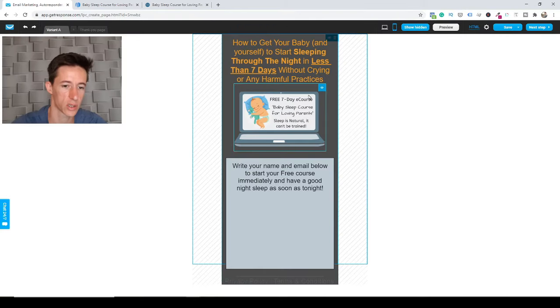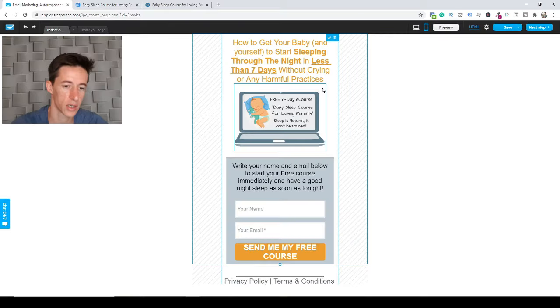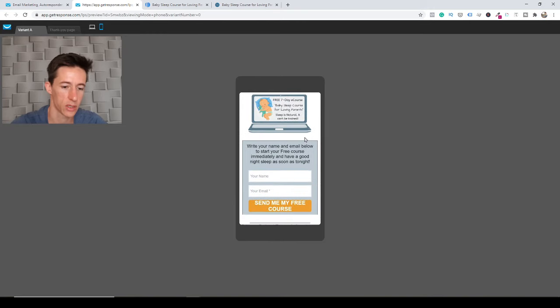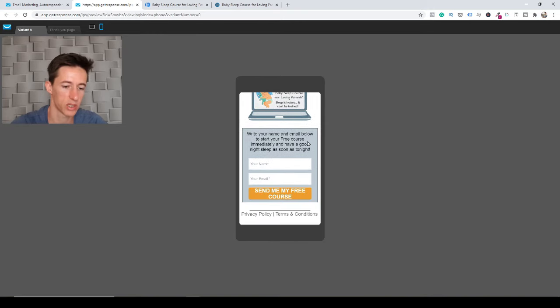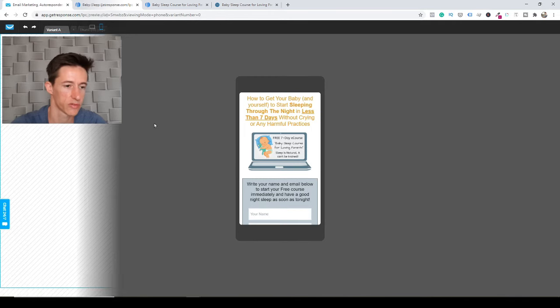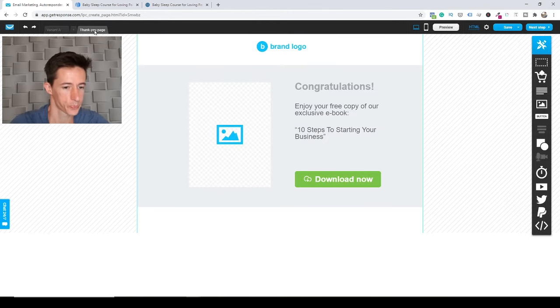Coloring is just showing that we are in the hidden, we're seeing the hidden elements. So we just have to click on here again, and now it's showing and it's ready again. So if we preview now, we can see how the whole thing looks. I mean, I'm happy with this mobile look. Feels good and still simple and easy enough. Alright, so now let's move to the thank you page.